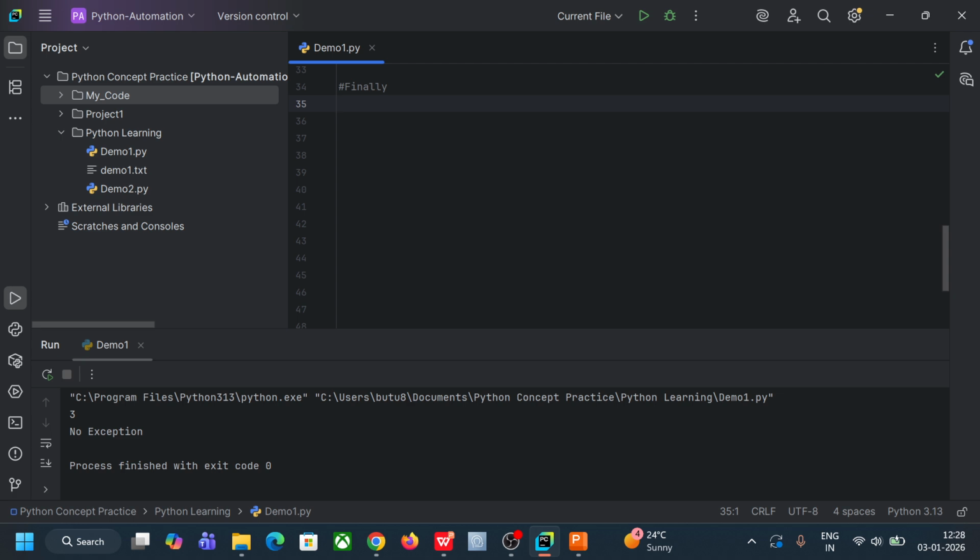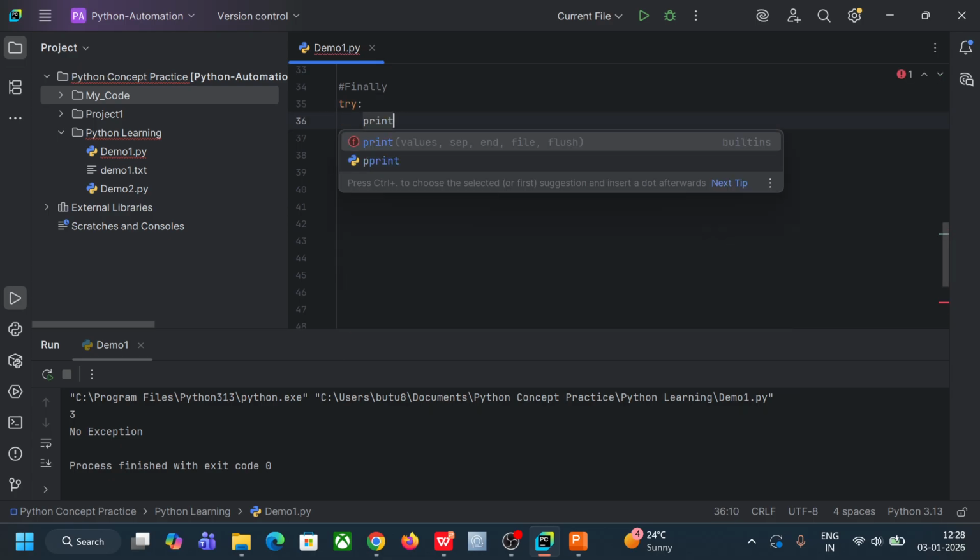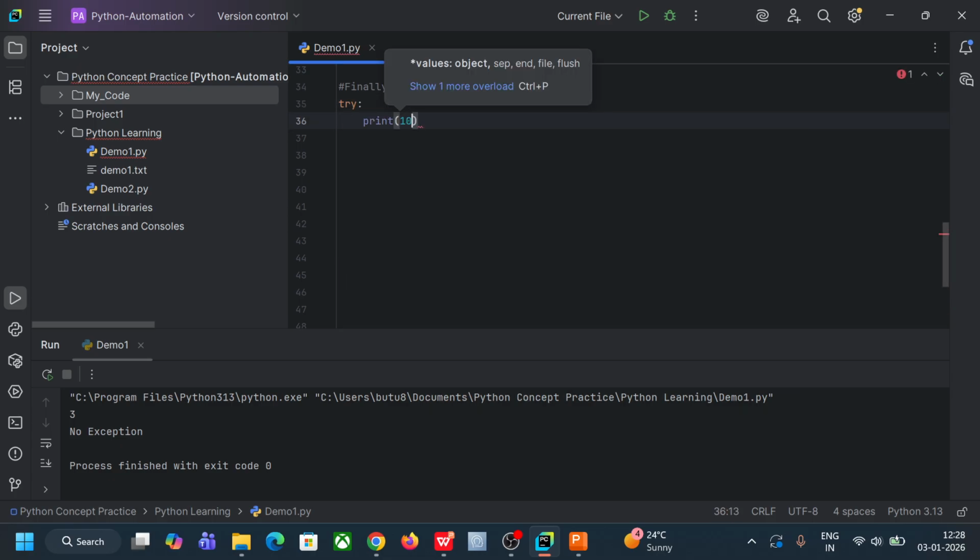Finally block. Let me take one try. Let me print the value 10 divided by 0.